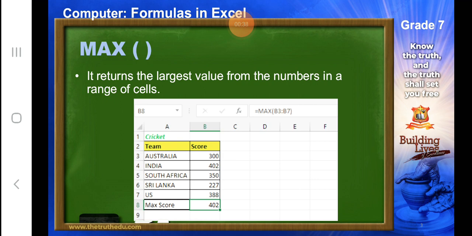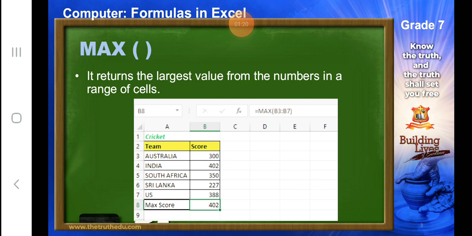Now let's do a quick recap about the function. Students, I told you that whenever we are writing a function, there are a few rules. I discussed that all functions must start with an equal to sign. Then we discussed that the function name must be a valid name, for example sum, average; the spelling is especially what you need to focus on. The third one we learned about was that the function name is followed by opening and closing parentheses. And at last we learned about the parentheses containing the argument within itself. So for max also we do the same thing.